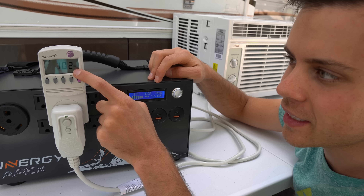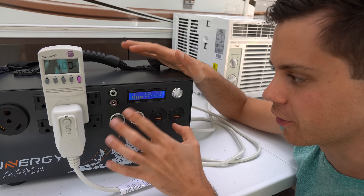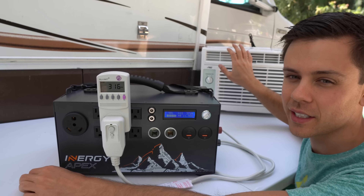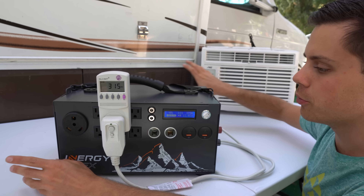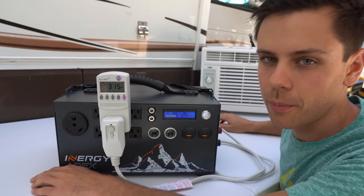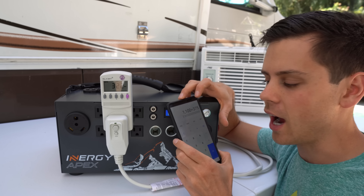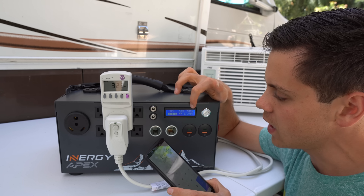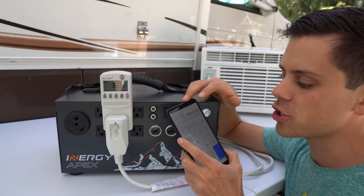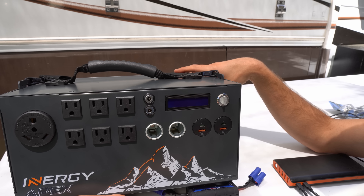We have 299 to 302 watts at the watt meter, and on the battery shunt with inverter losses included we're pulling 350 to 362 watts. The air conditioner is getting really cool. I moved it so the back — where heat is expelled and water drains — can cool itself off properly. Doing quick math: 1.1 kilowatt hours divided by 375 watts (the midpoint between 360 and 384) gives us 2.9 hours of runtime.